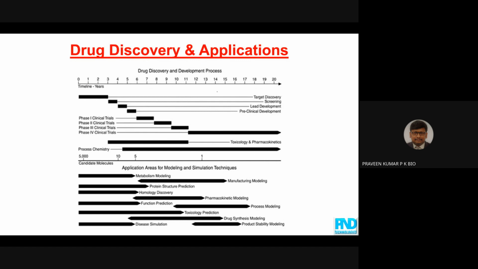Earlier, for computational studies, before a drug came to market, it took around 4 years. But nowadays, because of the revolution of supercomputing, even when we faced the COVID-19 pandemic, they took not more than 2 months.